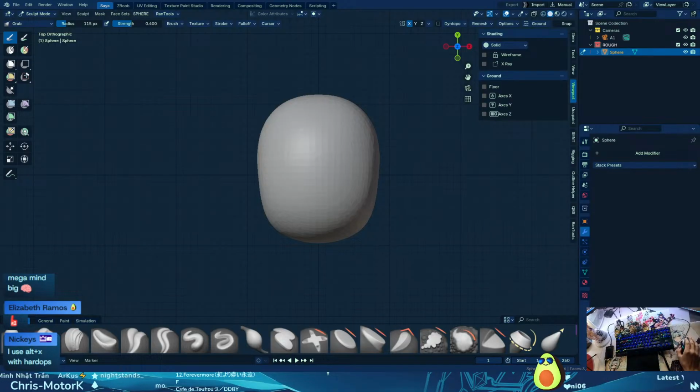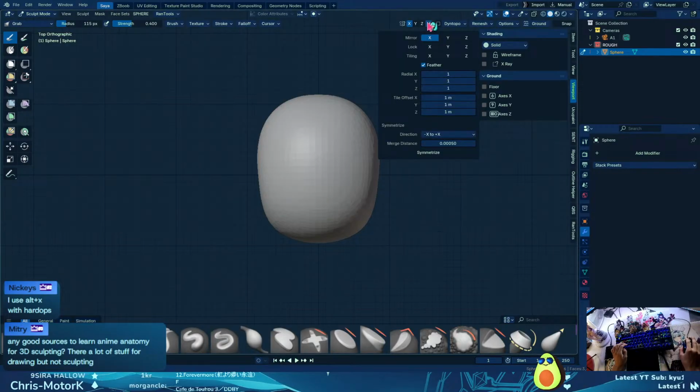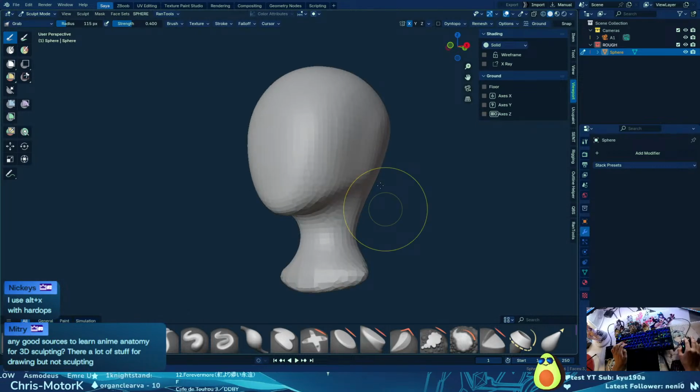Because I think the biggest issue with Blender tutorials on YouTube is that they immediately tell hotkeys for beginners. And oh duh, right here, symmetrize. So this is like mirror and weld.